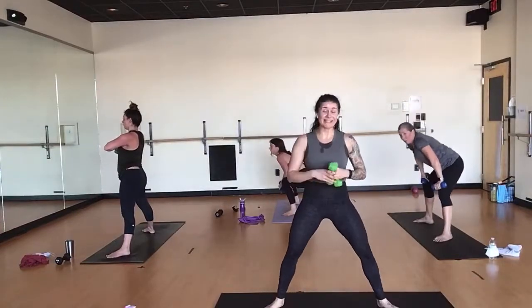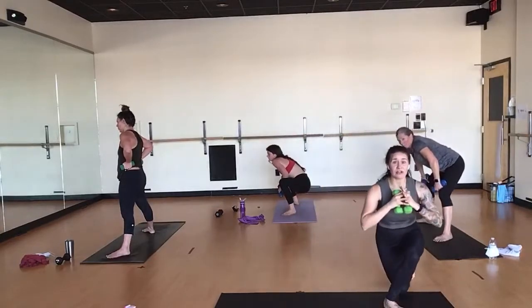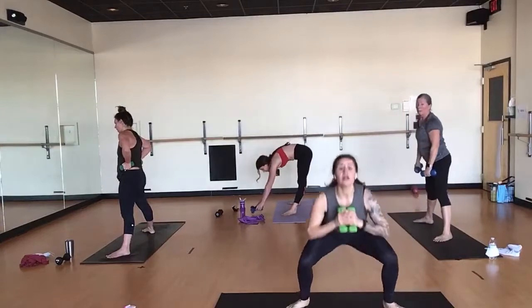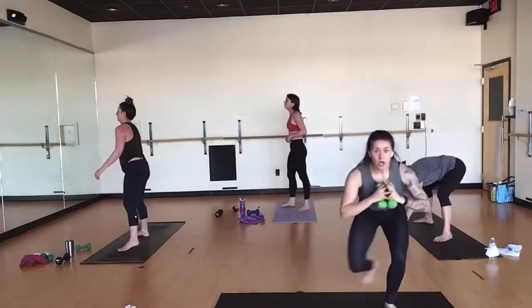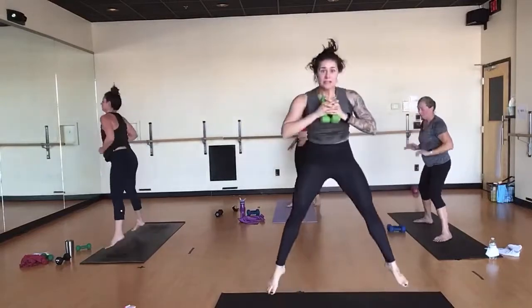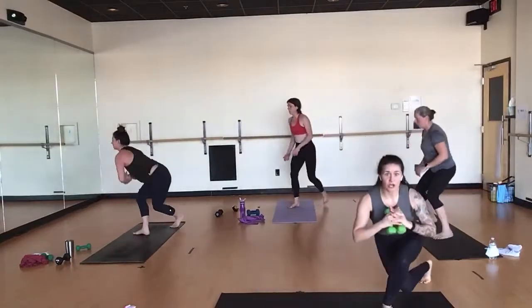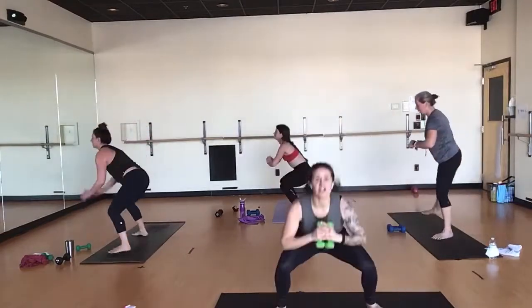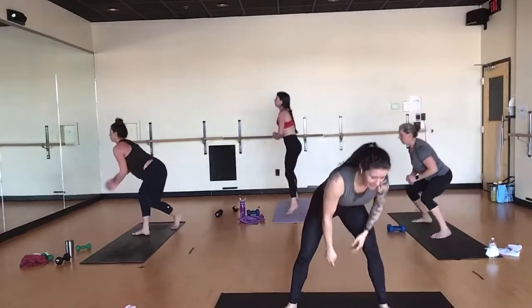Alternate 90-degree curtsies to the back, the squat jump in the middle. 90-degree curtsy back. Come center, squat jump. Curtsy, center, squat jump. Curtsy, wide, squat jump. Curtsy, wide, squat jump. Curtsy, wide, hop. Keep going.